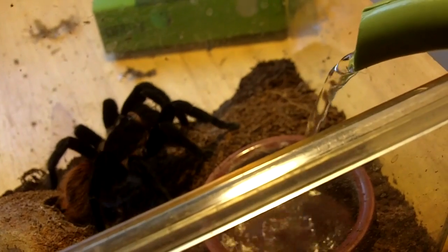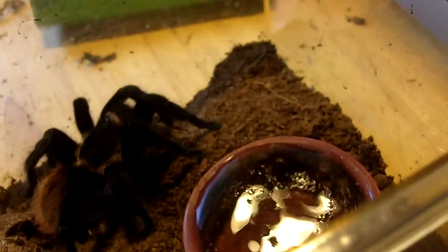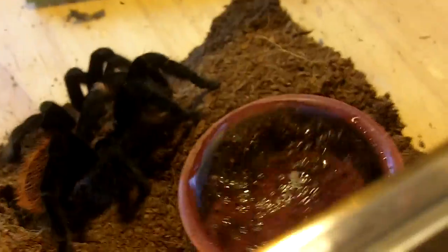Just thought I'd document, this watering can is perfect because of the long neck. I can even do this with the lid still on. And it doesn't disturb the spider too much because it's a quiet, steady stream. And there's my dad calling me.